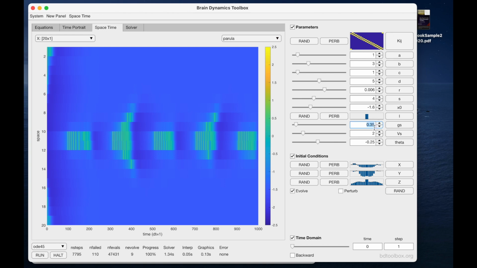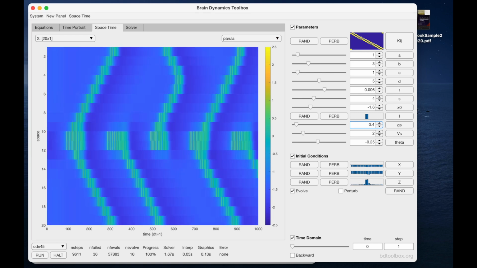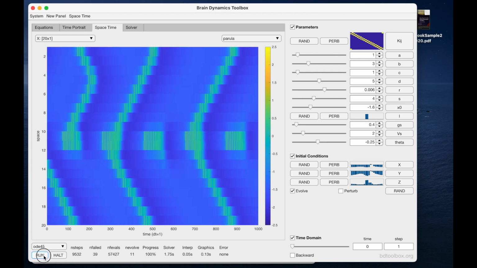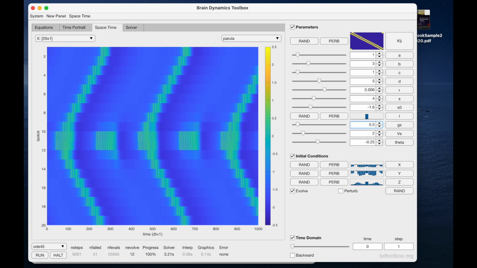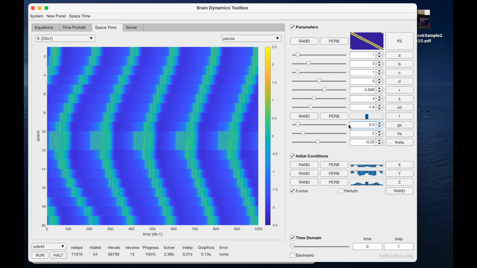So let's find the critical point where that wave is initiated. If I try 0.4, I'll see some funny stuff where waves are emitted every second, or sometimes every beat of that, or every burst I should say. I can run that again. And you get some weird stuff happening there. If I increase up to 0.5, that alternating wave should go away and return with the persistent wave on every pulse.